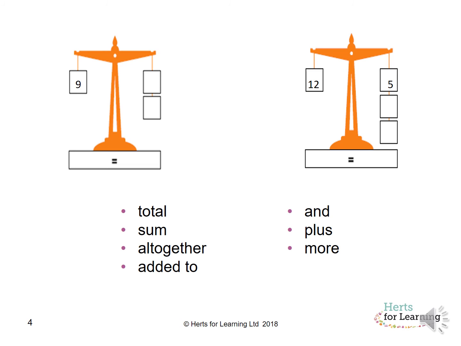Okay, so we know that we have already got the 5, so we need to add 7 on to make 12. 7 add 5 makes 12, but we need to split that 7 up into 2 numbers because we've got 3 numbers on that side. So we could have 5 add 6 add 1, we could have 5 add 2 add 5, we could have 5 add 4 add 3, we can switch them the other way around, we could have 5 add 7 add 0. So well done if you said any of those examples.